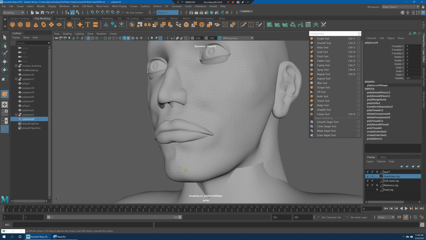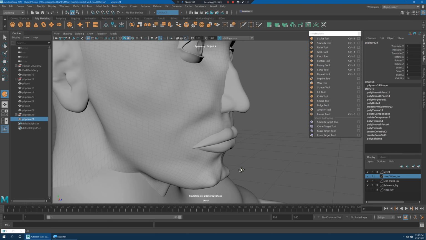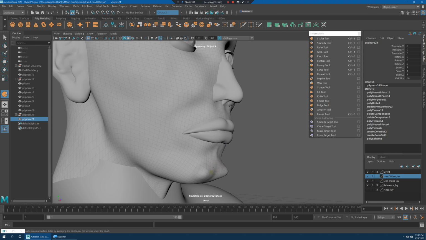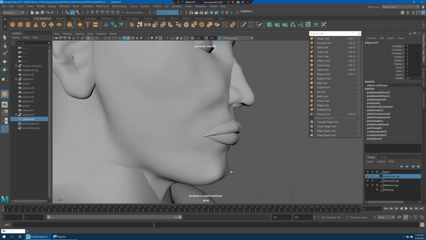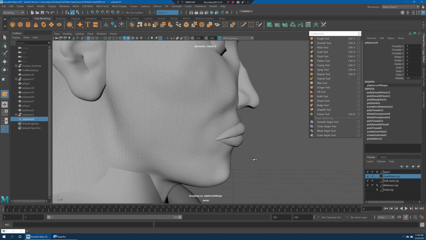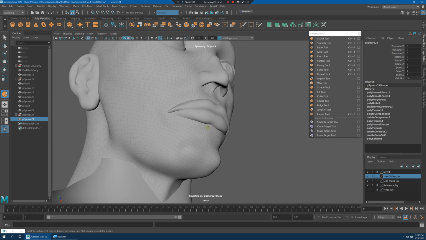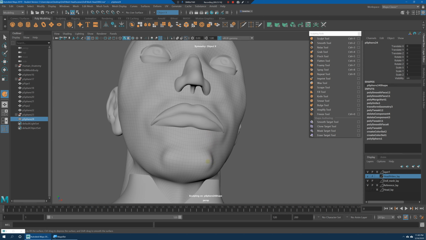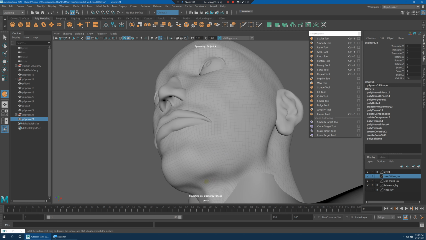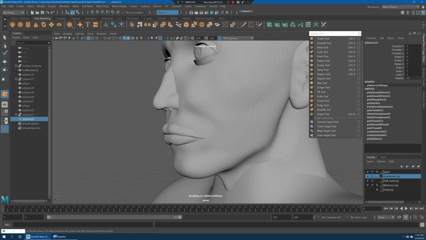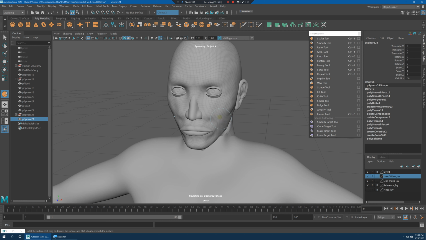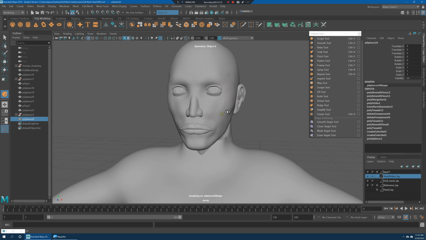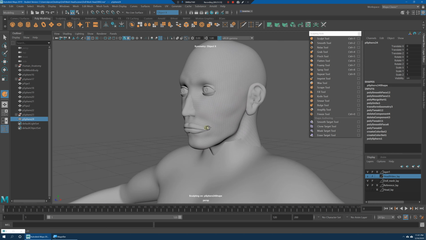We get a little dip and then there we go, perfect. But if we smooth it out, we see that actually kind of sticks around. Just defining the jaw a little bit more. And we're starting to get something here, aren't we?